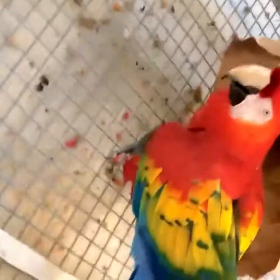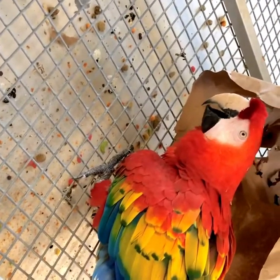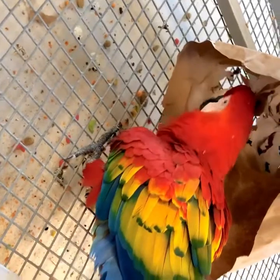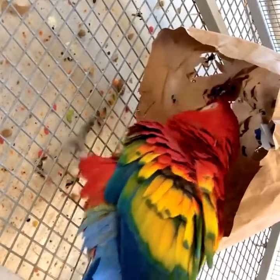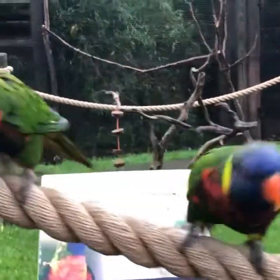Now let's talk about lorikeets. We have quite a few different species of lorikeets here at the park. We have the rainbow lorikeets — that's the biggest part of our flock. We also have gray-green lorikeets; they have a light blue head and army green or khaki bodies. We also have green-naped lorikeets, which look just like the rainbow lorikeets except that they have black bars on their chest.